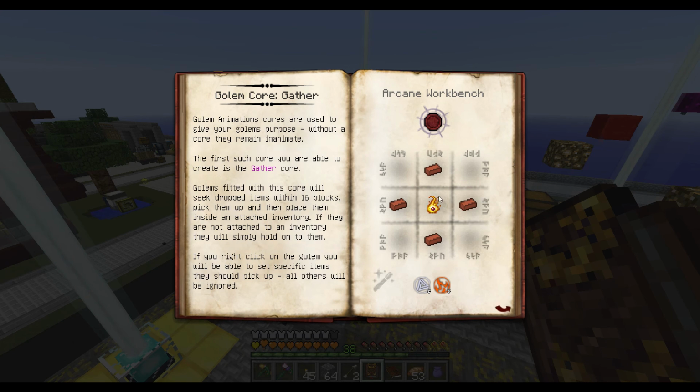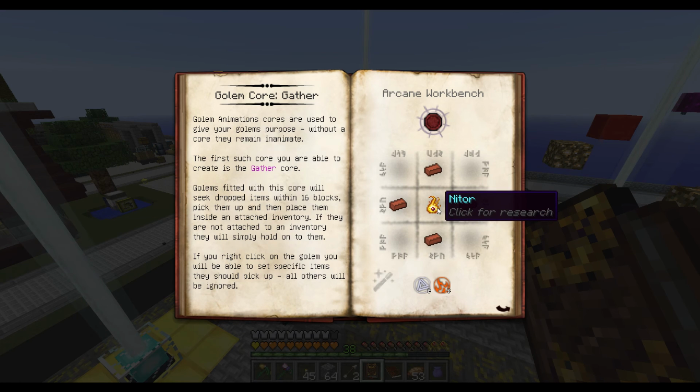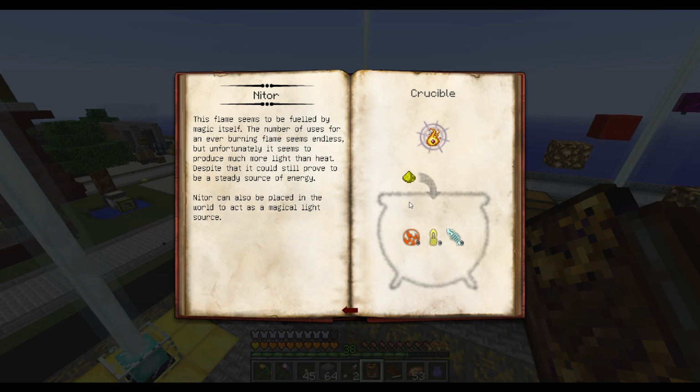So the cores are niter and bricks with a little ordo and ignis. It seems like everything takes ordo. Why? Why does everything take ordo? Honestly, why? So niter is made in the cauldron. You only need, what is it, coal and torches to do that. And I kind of had a little setup in my inventory that was kind of neat.